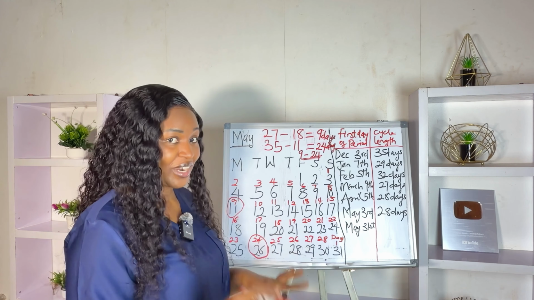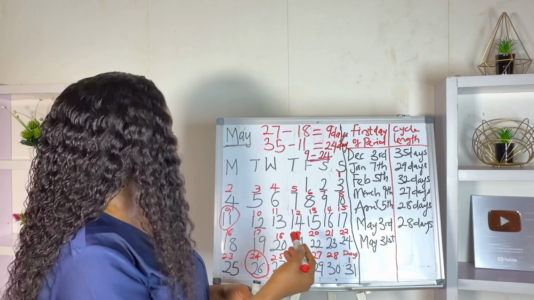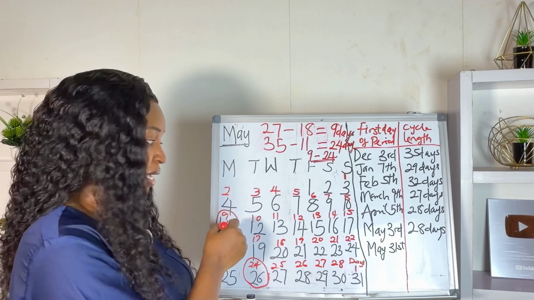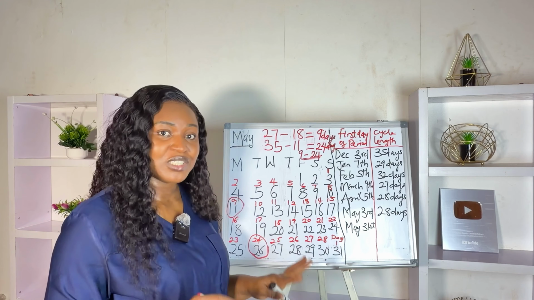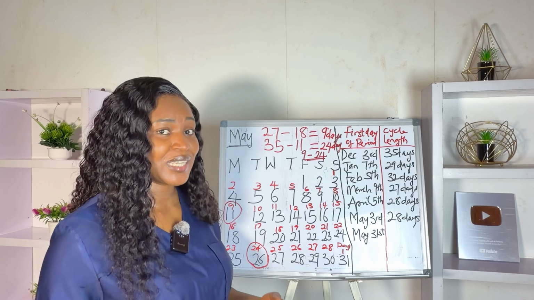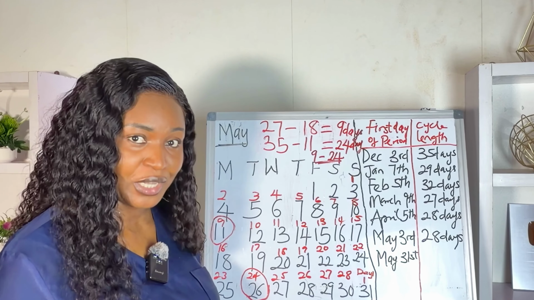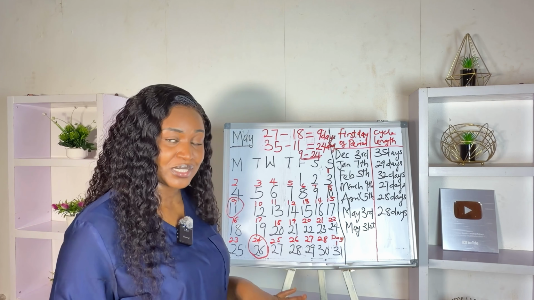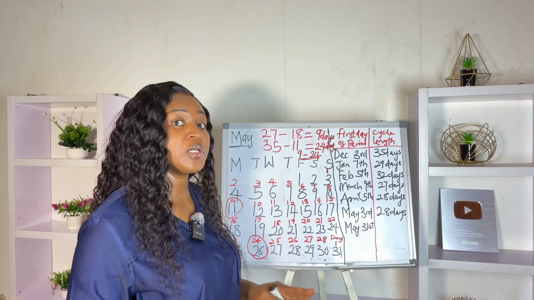If you're trying to avoid pregnancy, these are the days you should avoid sexual intercourse. You can have intercourse in the days before day 9 of your cycle and the days after day 24 of your cycle. For all my ladies with irregular cycle, I hope this video is clear. Just list out your period days for the past 6 months, do your calculation, and I'll correct it if there is any mistake. Just see this 11 and 18 as constant numbers, which were gotten from the luteal phase.